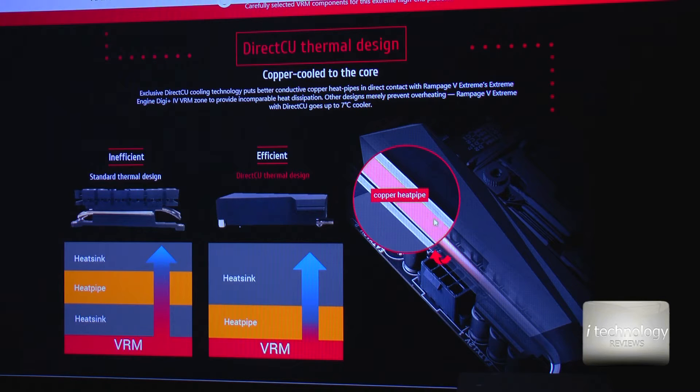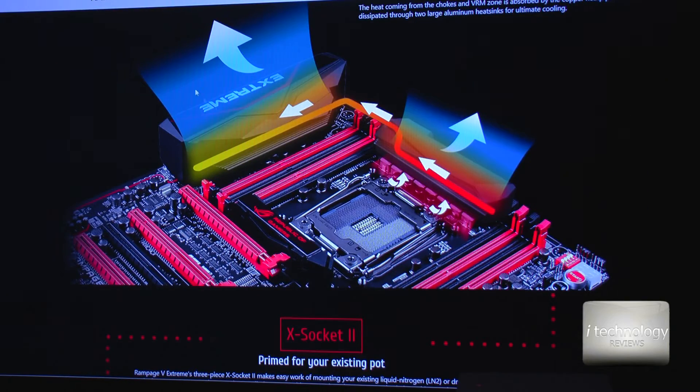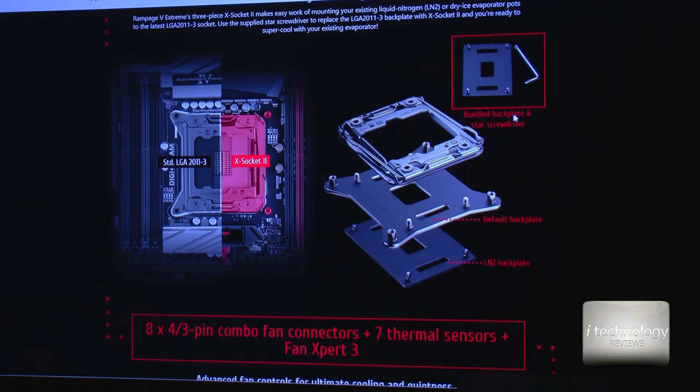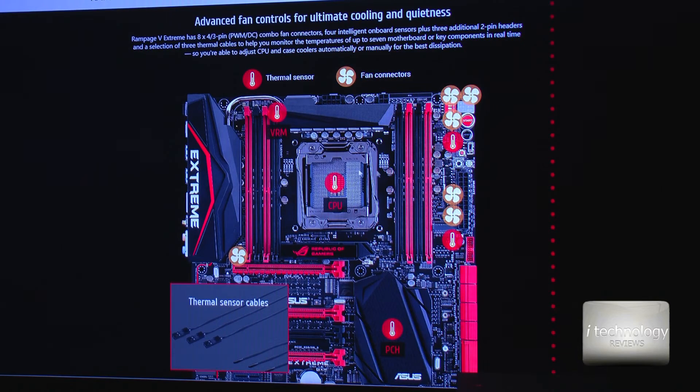I show you that heat pipe for transferring heat on the mainboard and the connectors in the back for heat evacuation. ASUS made a passive cooling design because these radiators are seated exactly at the external part of the case, so the heat is evacuated more efficiently. We have some spare parts — you can use socket LGA 2011 V3 and use both sockets. We have some adapters that you remove from the back and put in as needed. We have fan connectors and sensors all over the mainboard.